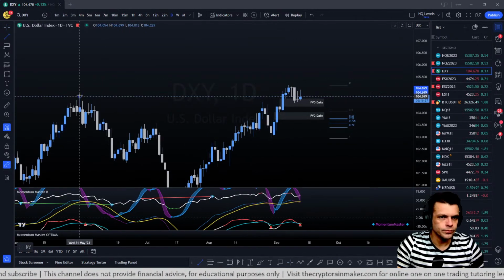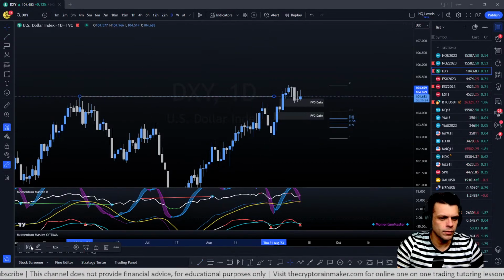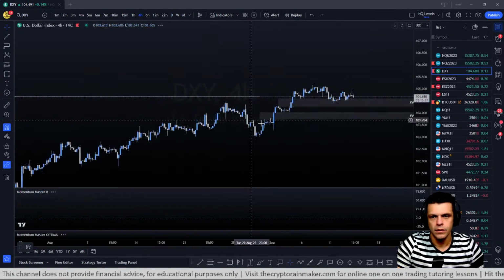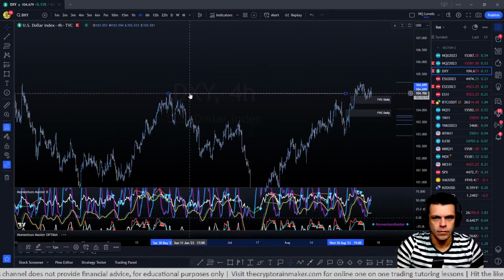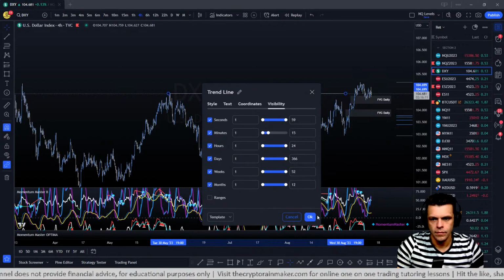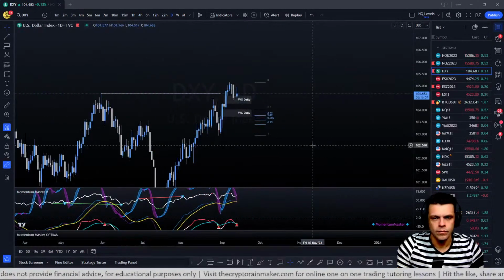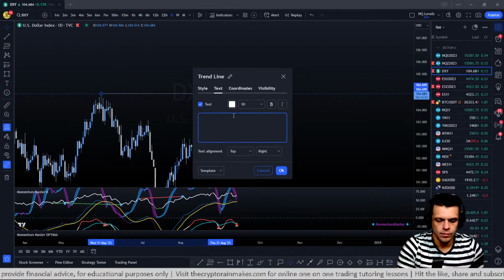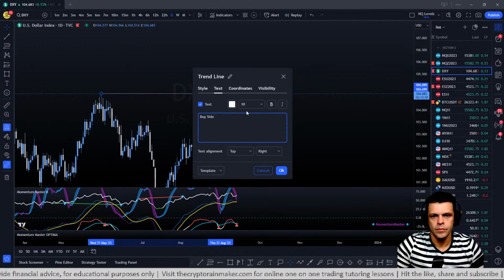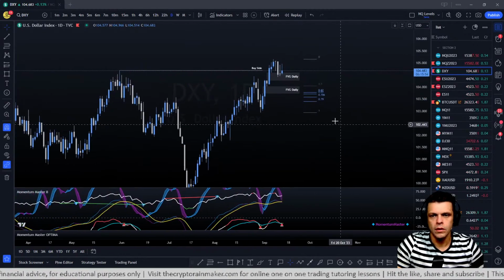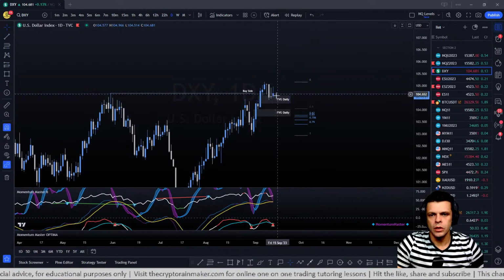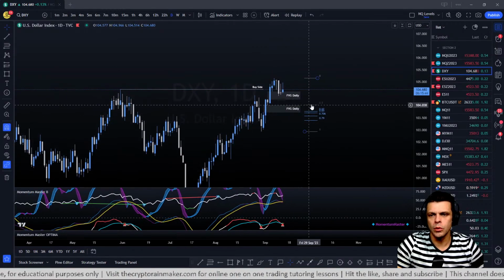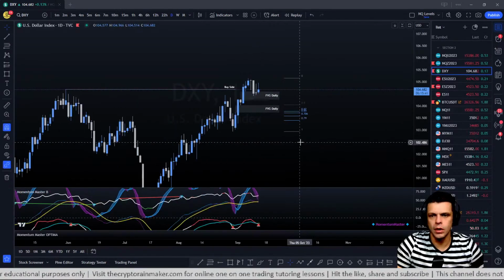Okay, and then like we said, it came into the buy side liquidity. Okay, so that has been taken. So now we can kind of expect, as we can see, this is still in the premium range for this leg to the upside. So it seems likely we will need to come back into a discount after we took the buy side liquidity.